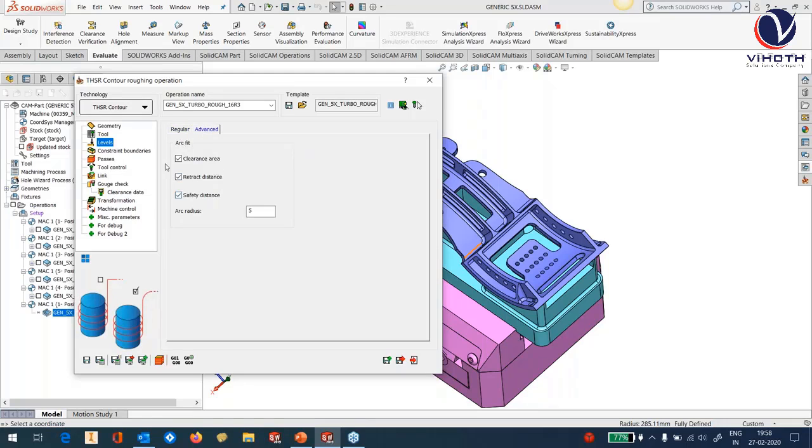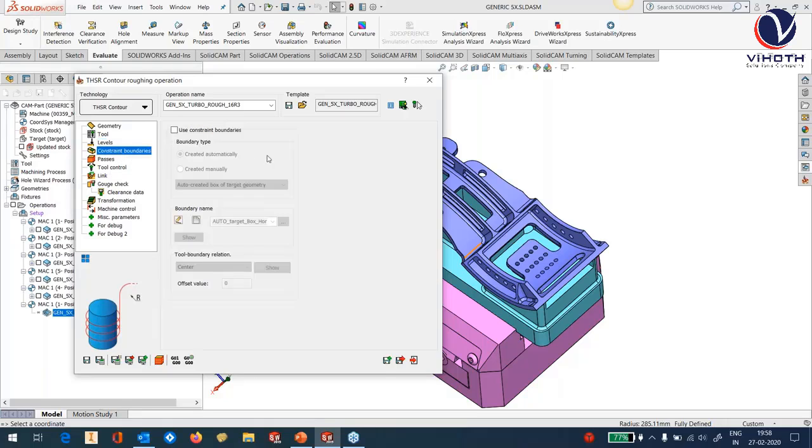Okay, so I'm going to use also an arc fit for my retracts and other things with a radius of 5. Boundary, you can see that it's not essential in turbo roughing to use a boundary. Because the moment you use the boundary, you're restricting the tool and telling the tool that you now cannot enter from outside.